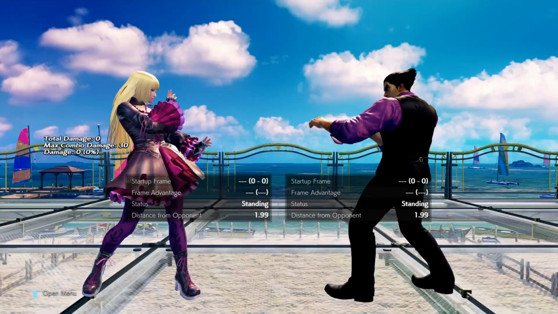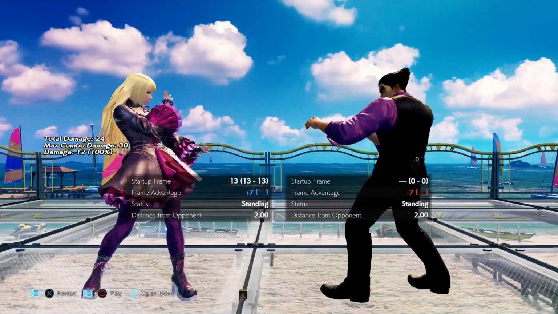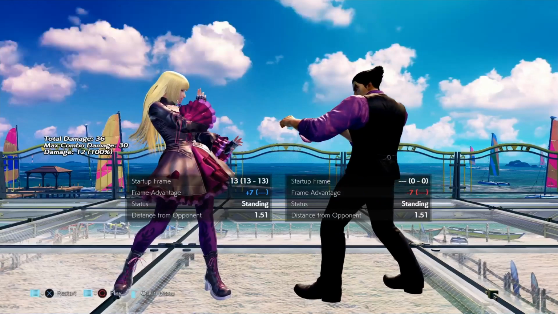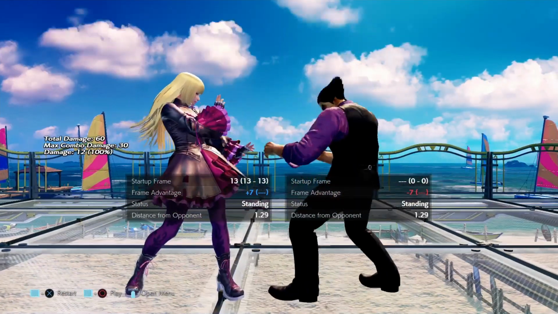And what they've also done is that they've now buffed her generic tool down forward 1. They've expanded the hitbox downward, because in some cases it would miss.